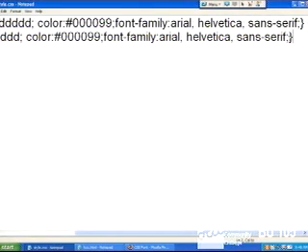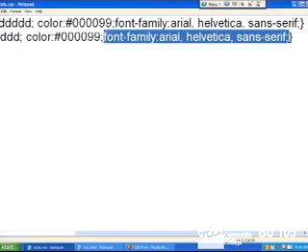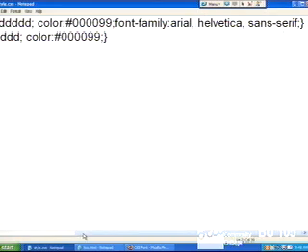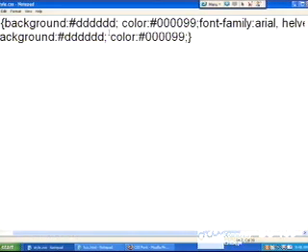Let's just change the color of the H1s. Maybe we'll change them to be a darker gray and a lighter blue. So I'll make this AA. So that's a lighter gray. No, that's a darker gray. Yeah, that's what I said, a darker gray and a lighter blue.